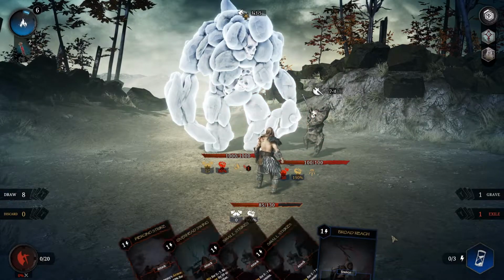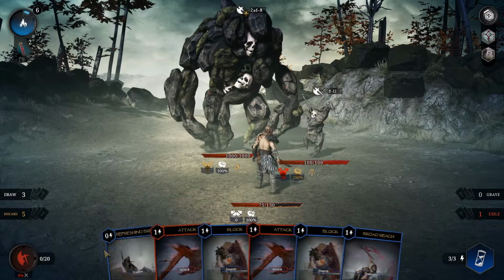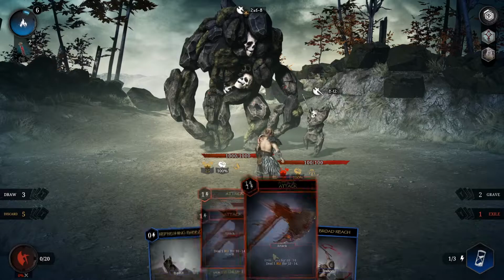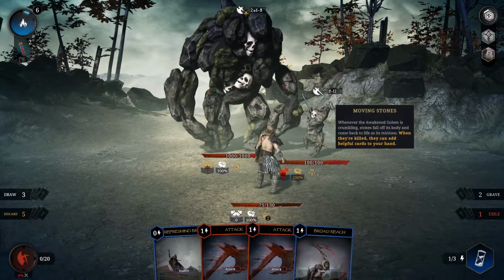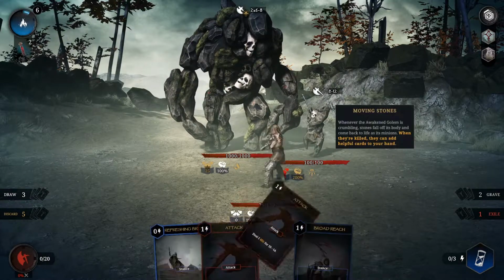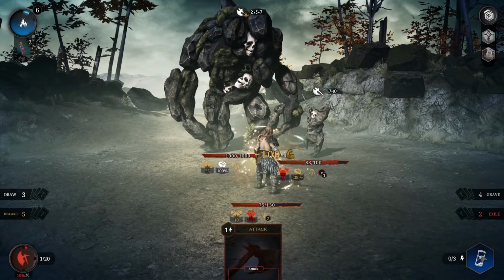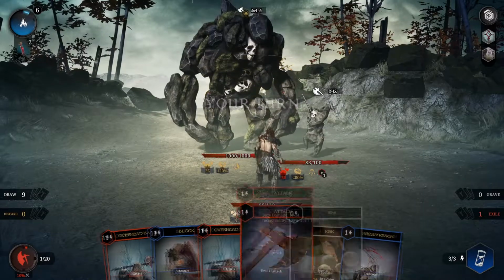But we'll have to pop that, otherwise we lose energy next turn. This guy's gonna hit me twice. I can block both hits, and then... I mean, technically, when they are killed, they add helpful cards to your hand. Okay, so let's try and kill this dude, at least. And then give ourselves 100%. We can heal again. We're going to take this on the chin.